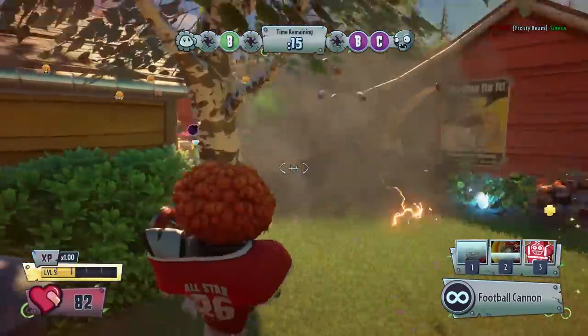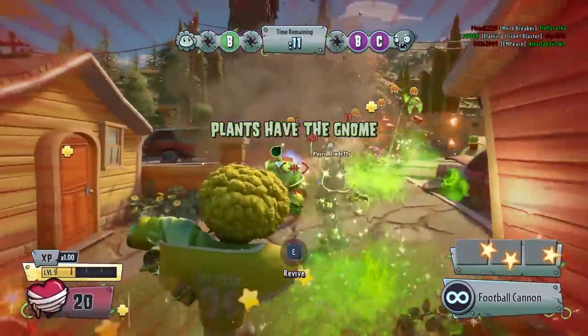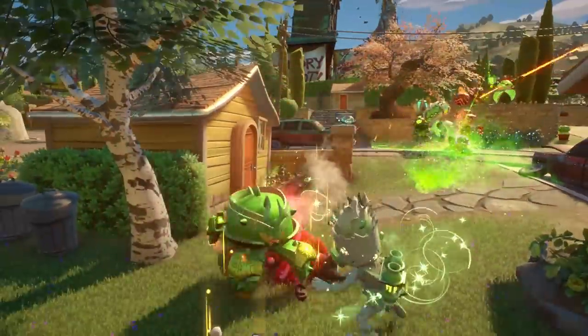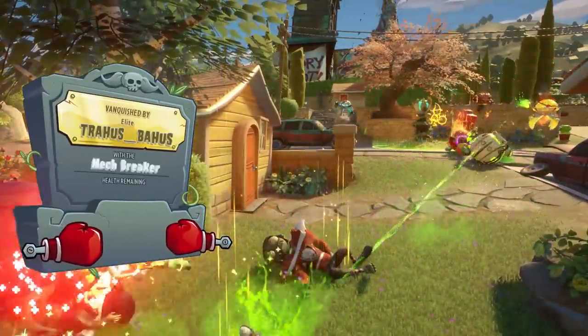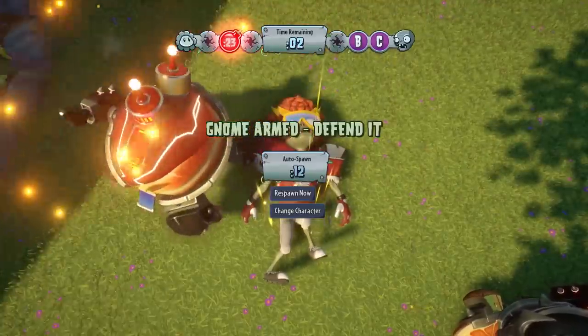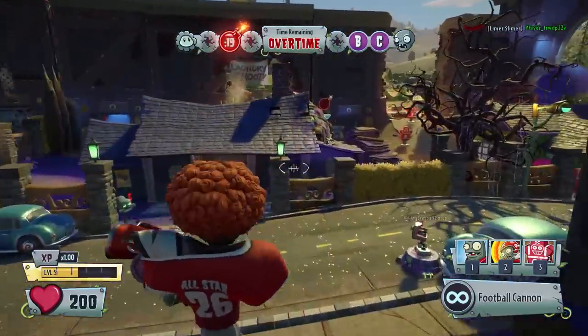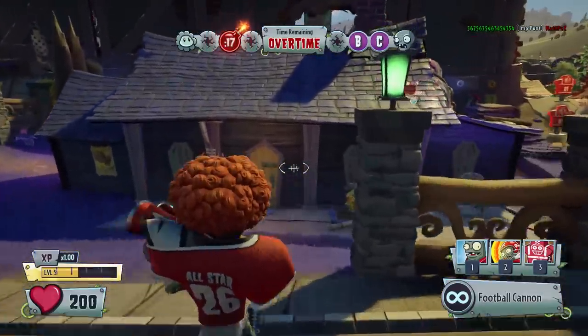All right, what do we got to worry about? I'm being hurt. I don't know where my imp went. But this is an exciting back and forth for sure. Oh, we actually armed it? I can't believe it. They're gonna defuse it. We're in overtime for some reason, even though we're leading.